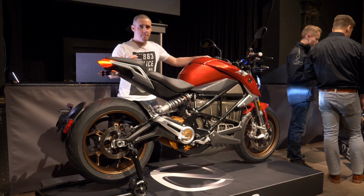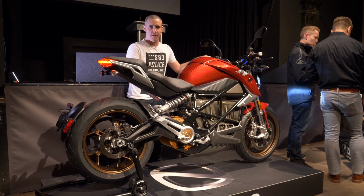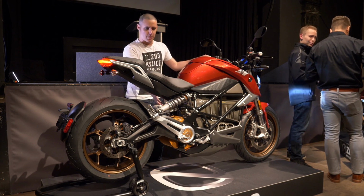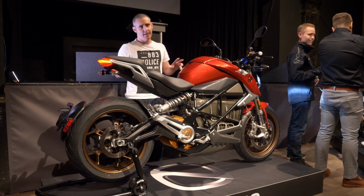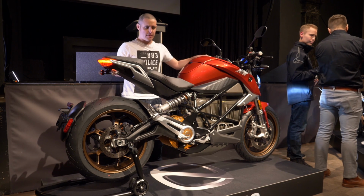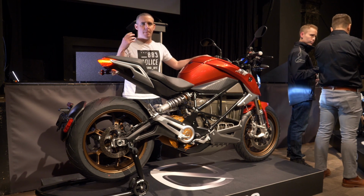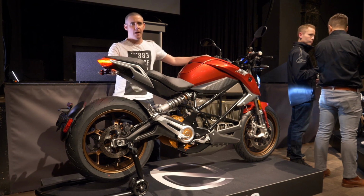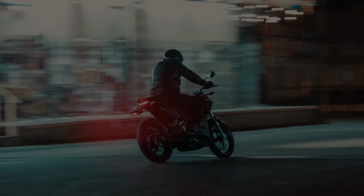We've got a much bigger motor over the previous bikes that Zero have released. You only have to look at the size of the motor that's squished in there. It's much wider, much fatter, and a lot chunkier than the old vehicles. Zero are claiming that gives the bike not only better power, better torque, and better rideability, but also a much better range, because the motor doesn't have to work as hard.